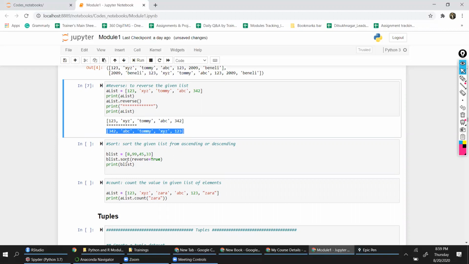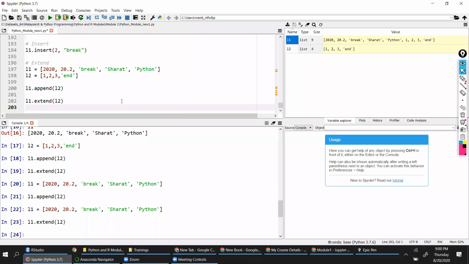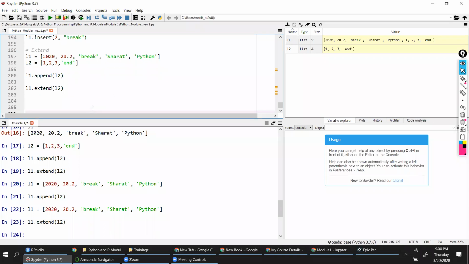Now we also have something called a sort function. We'll look into sort and then we'll look into the count functions. Post that, we will take a break and come back for tuples. All right, so I'm creating a list and then I have a sort function. Let me execute it here.